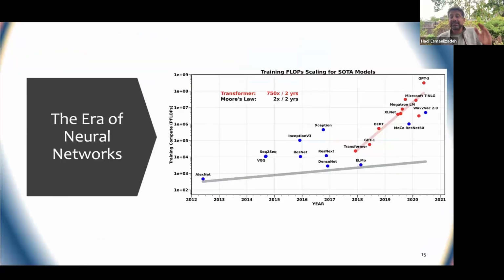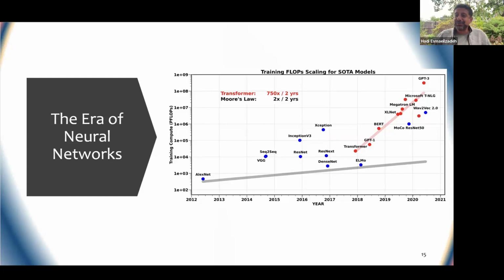And what happened is that, again, in 2012, Geoff Hinton's research group came up with AlexNet. They showed unprecedented performance with neural networks, and that started an explosion in research in neural networks. It is a funny, ironic fact that at the time, the NeurIPS conference was debating whether they should accept two neural network papers or one was enough.